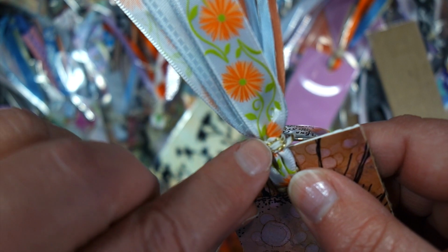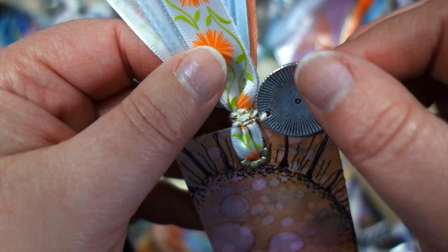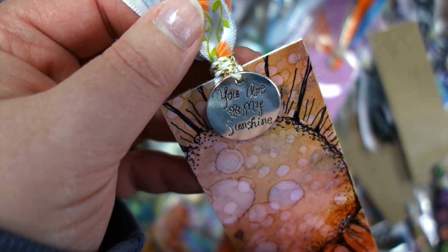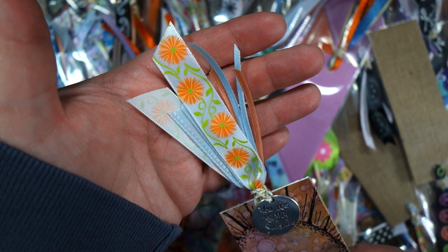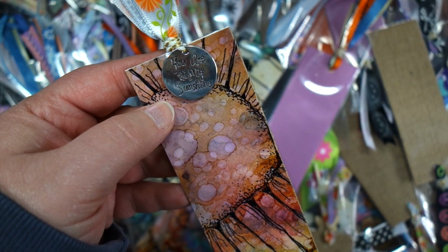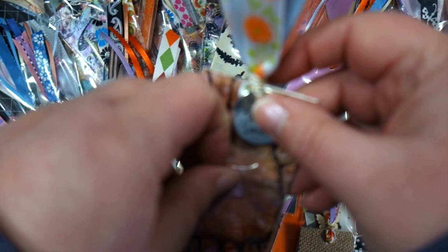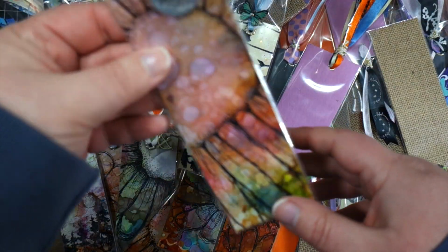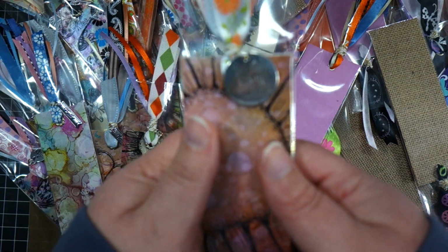used some gold and white baker's twine, wrapped that around, and hung a charm, and chopped down the ribbon to a reasonable length, and then burned the edges of the ribbon to make sure that the ribbon doesn't fray. And once that was complete, I put them in this protective plastic cover so that I can put them for sale in a box or anything like that and have multiple people touching them without doing any damage at all.